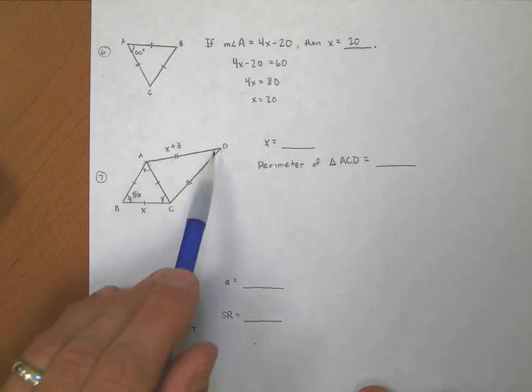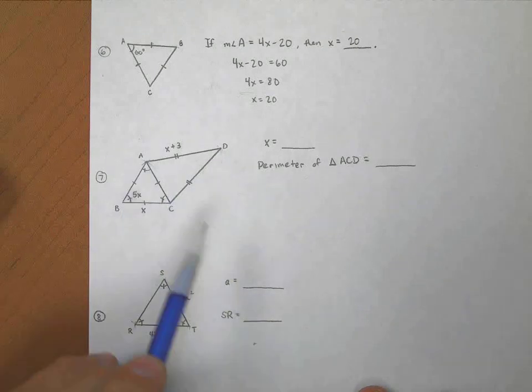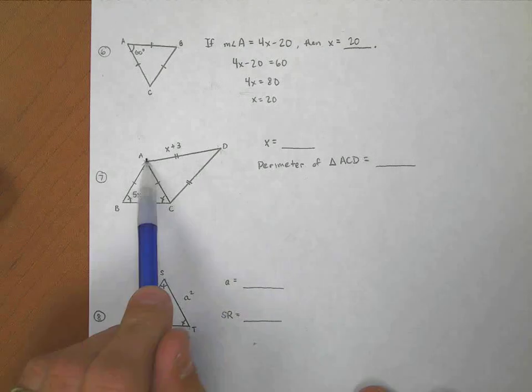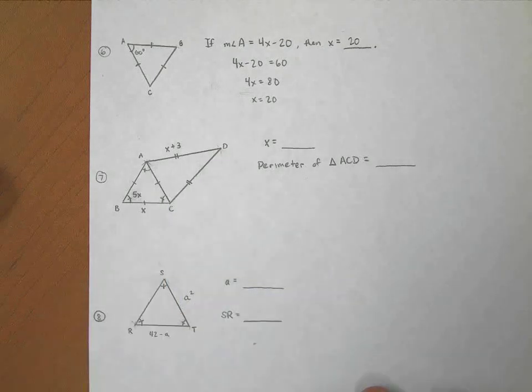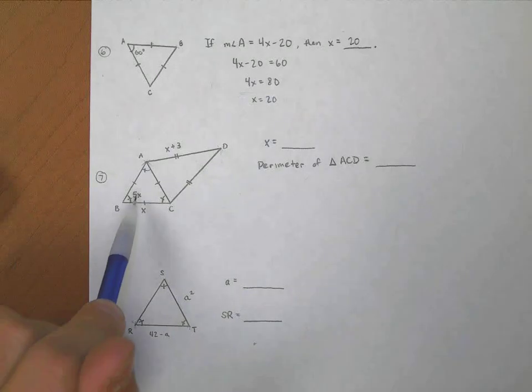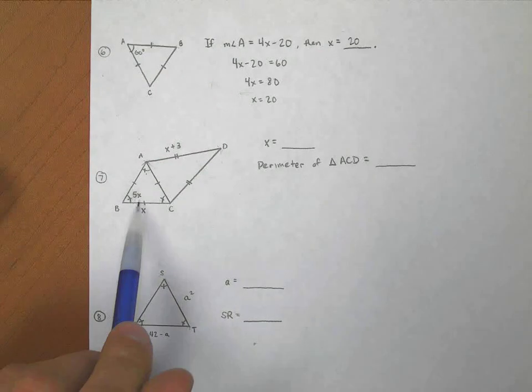I then have an isosceles triangle, it looks like, connected to this equilateral triangle, some different dimensions, and they're asking me what's x, and then what's the perimeter of the large triangle A, C, D? Well, the first thing I need to do is figure out what x is. But the nice thing is, I know that this angle is the same as this, which is the same as this. They're all the same, and they're all 60 degrees.